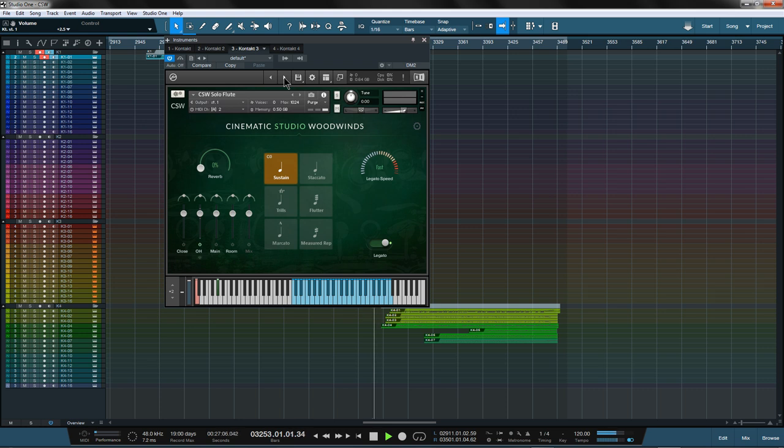Is this library worth getting? Absolutely. Should you buy this library? That's a much deeper conversation, which we'll delve into in part 2.